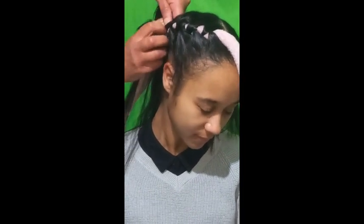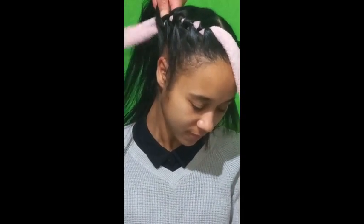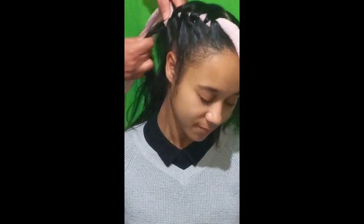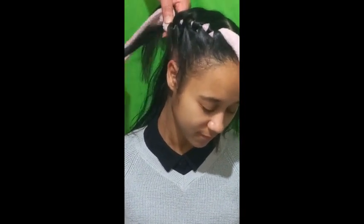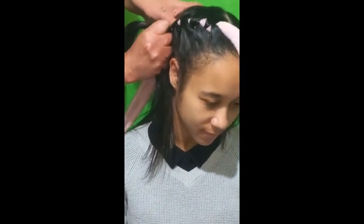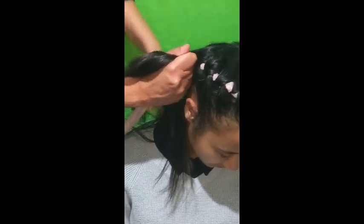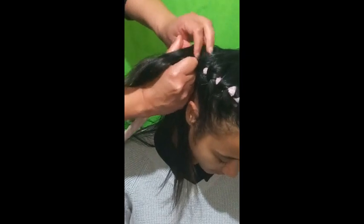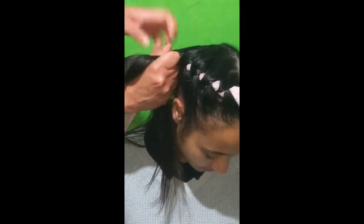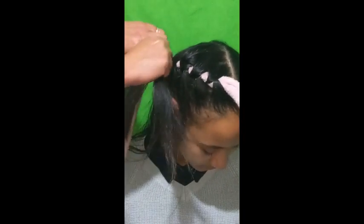Wrap it. See, I just use my nails to straighten it and take out any knotting that could be happening. Then we wrap it around the belt again. Hold it away from us. Grab this portion while you grab some more hair from the back. Round. That hair will go round.